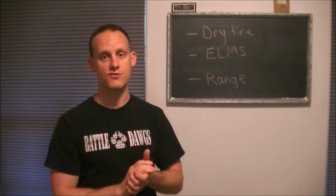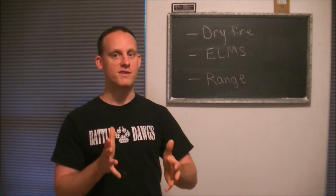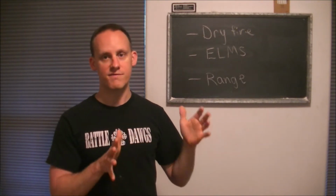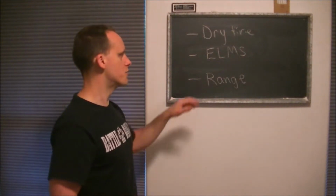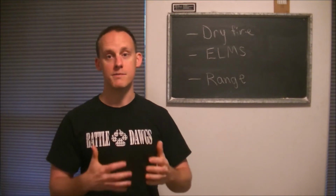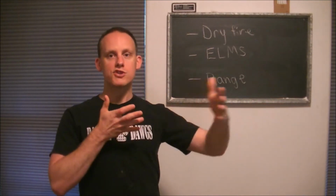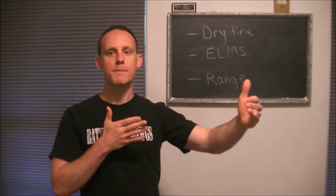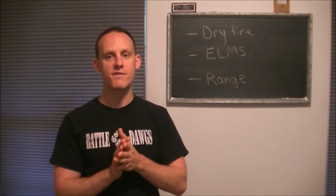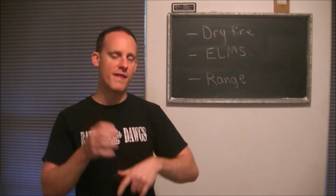I would recommend doing some of these drills dry before you use the ELMS, because the ELMS has batteries in it, but also, if you're having a lot of movement, you don't need the ELMS if you can actually identify through dry fire. You already know where you're at. The ELMS is a pre-range confirmation in my view, because it will show you, just as a bullet would, or pretty close, what is happening with your firearm. So it's not necessarily a cert gun, which will be aligned a bit different than an actual firearm, depending on the ammunition and everything, but it's not going to be all that much off.